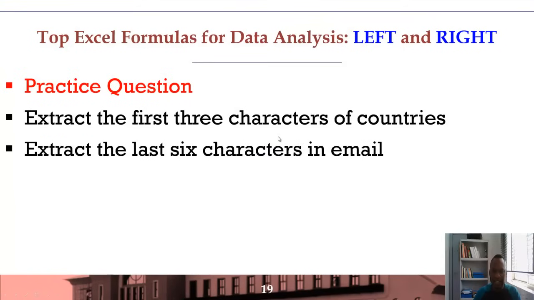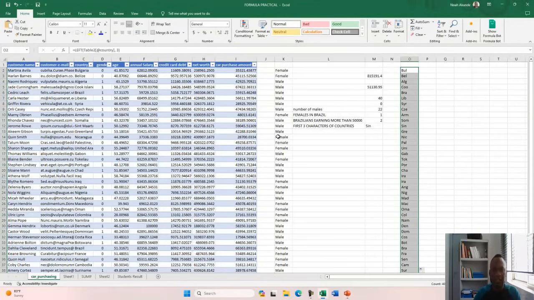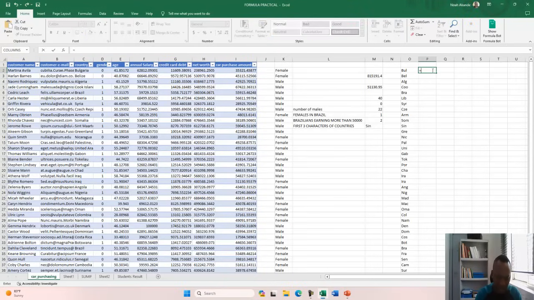Extract the last 6 characters in email column. Last 6 characters in email column. Now last 6 characters equals to right. You can see it returns the specified number of characters from the end of a string. Now email, comma 6, enter.